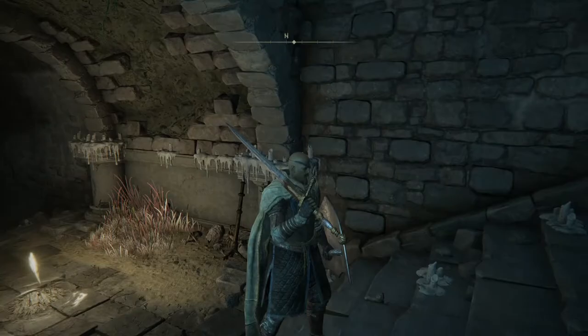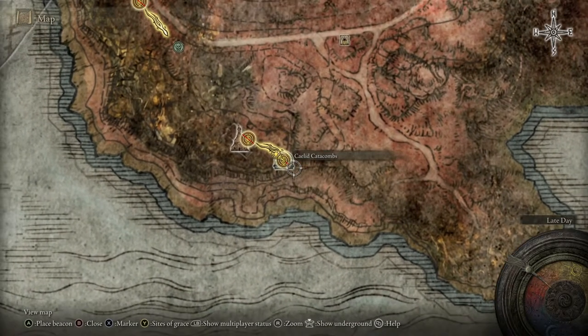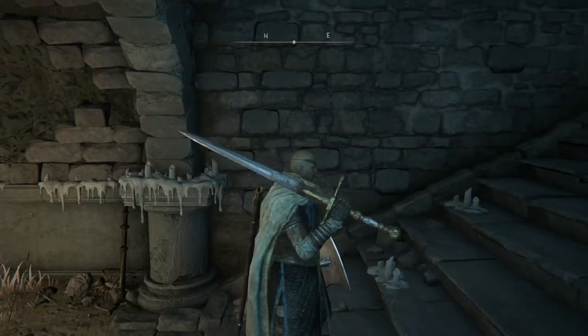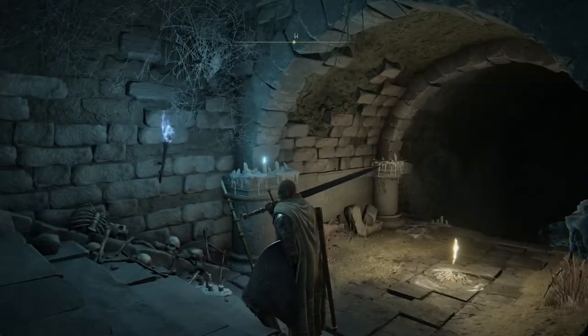We are here in the Caleb Catacombs. Down here, we ran from some vicious dogs to get down in here. In the meantime, I thought I heard a weird sound. Oh, it's that torch. That's what I'm hearing.